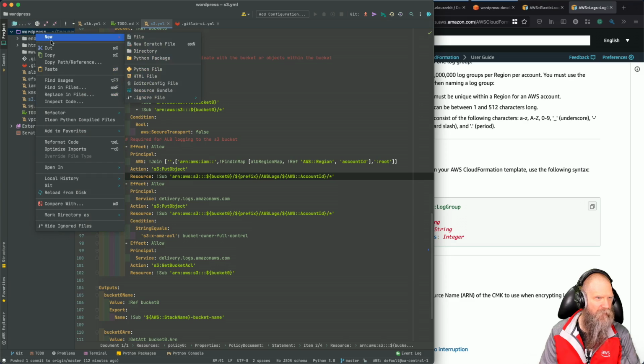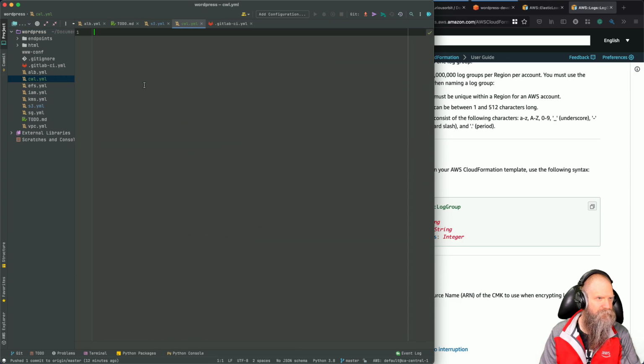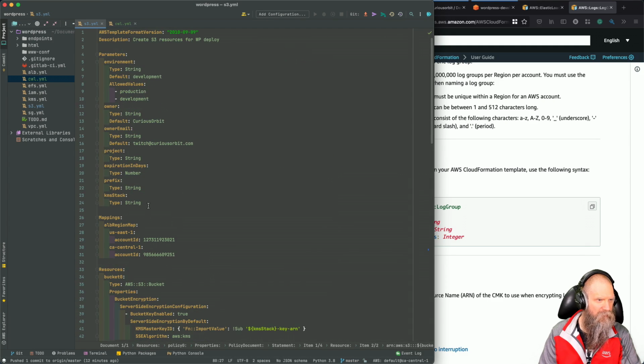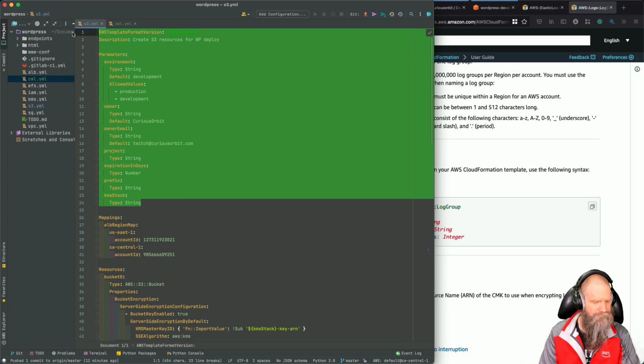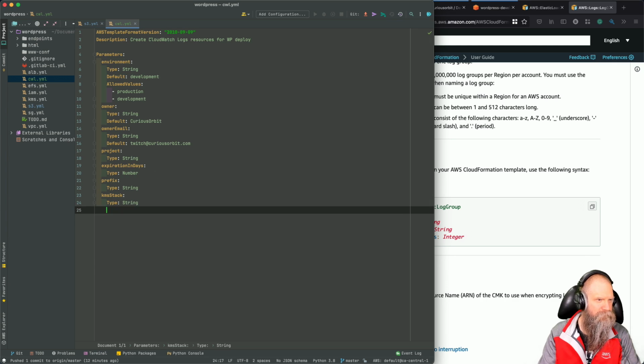We've got about, normally I go to about 10 o'clock, 9 o'clock. So let's do this. CloudWatch Logs dot YAML. And as always, we'll grab this to start. Okay.